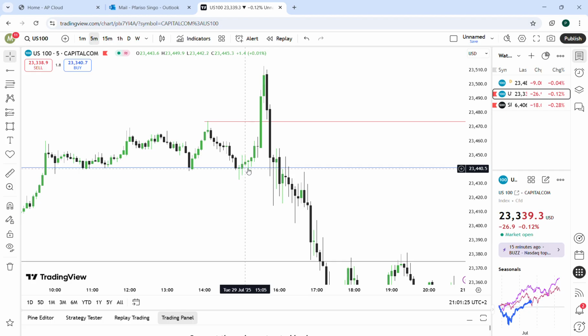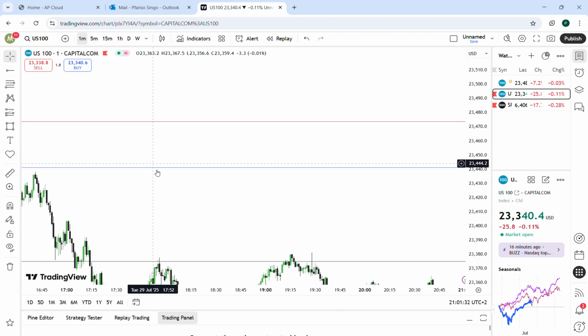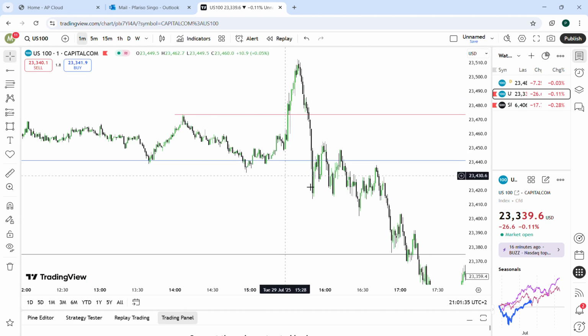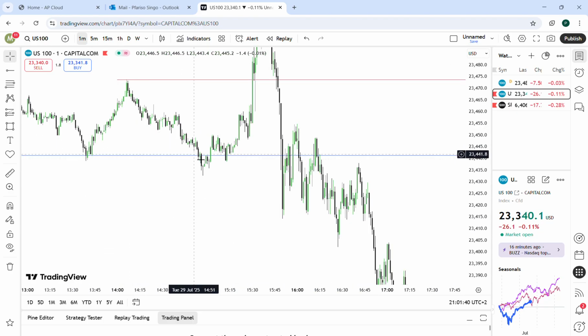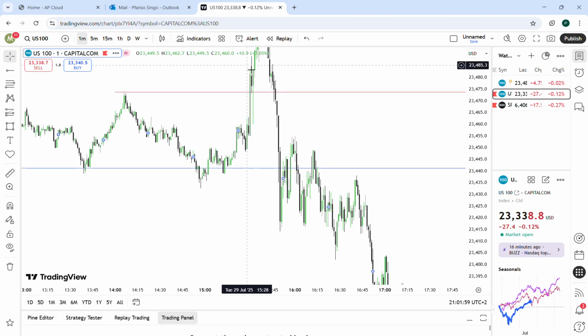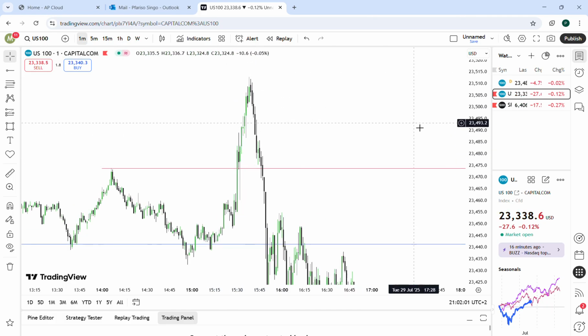So prior to 3:30, because you see the time here, it's 3 o'clock, and then I'm going to go to 1 minute. That's where I usually capitalize a lot. On the 1 minute, I see price took out the sell side liquidity just right here, and then we went higher, and then we came back again at 12 minutes past 3. The initial target is this high because we already took out sell side liquidity. Price opened, we tagged into that, and then we continued higher, and at 3:30 we went higher. So this is what I call an inducement.